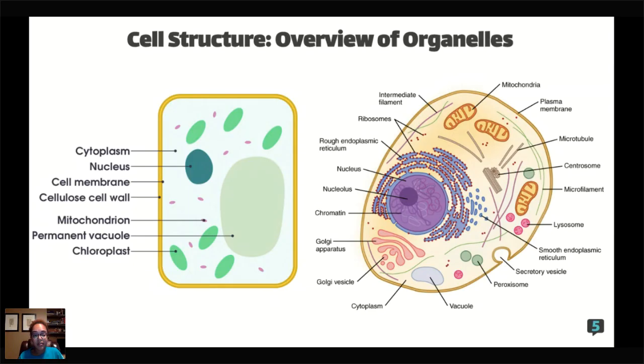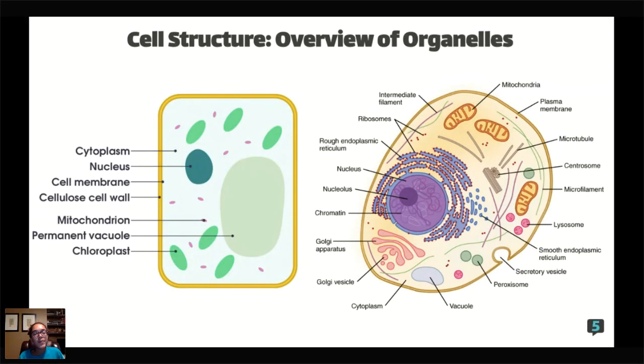The nucleus also has a nuclear envelope that keeps all the DNA inside the nucleus. It's also made of a phospholipid bilayer. So the nucleus has this nuclear envelope and it's also selectively permeable. Some things can get in, some things can't get in, some things can get out, and it holds the DNA in the form of chromatin. And then you have mitochondria. I'm pretty sure all of you have probably heard mitochondria is the powerhouse of the cell.